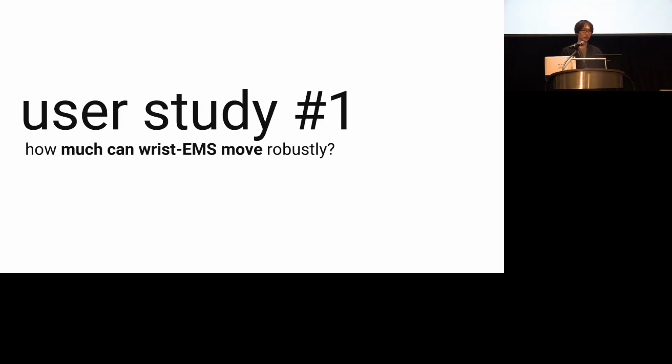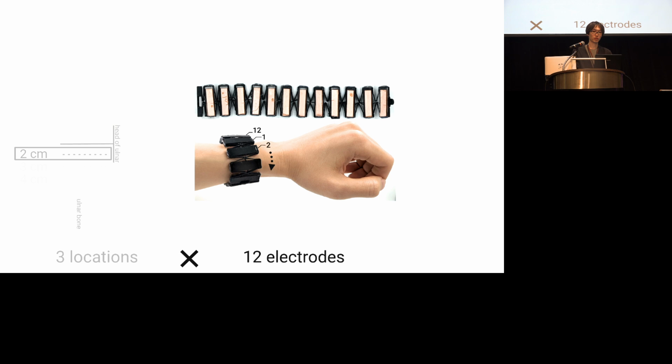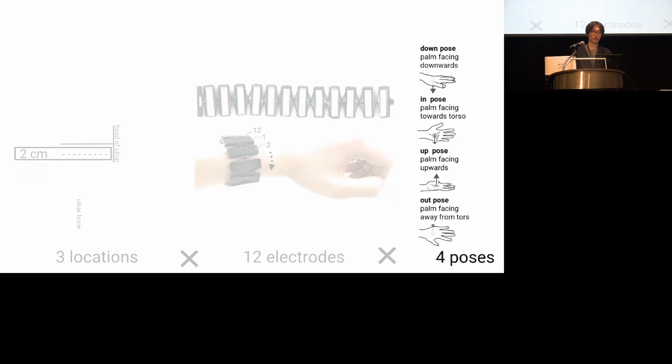That's what we found out in our first study, in which we stimulated the wrist and observed which finger movements resulted from this wrist-based stimulation. We stimulated their wrist with our device placed in 3 locations, determined by a preliminary study that found which places are acceptable for people to wear a watch. Then we varied the stimulation across all 12 electrodes and also had participants hold their hands in 4 poses to understand which electrodes are more effective to actuate the fingers under different poses.